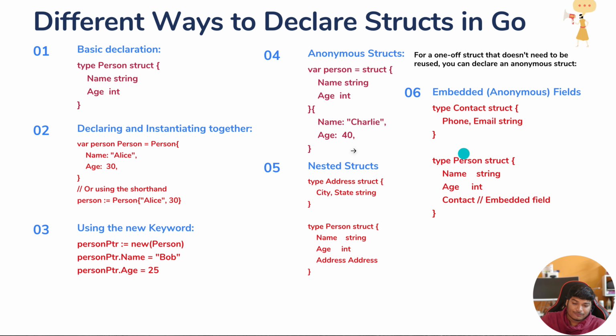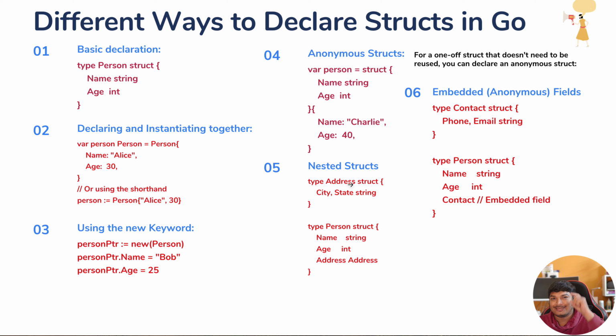Then after that we are creating another custom data type of struct, that is type, then space person space struct. Inside the second brackets we mention name, age, but notice that in the previously nested struct we were giving address space address. We can skip that. You can just say the custom struct only, or the main struct only, which is contact. We don't have to pass on the custom data type. It will automatically detect it. This is called embedding. So these are the different ways you can declare struct in Go.